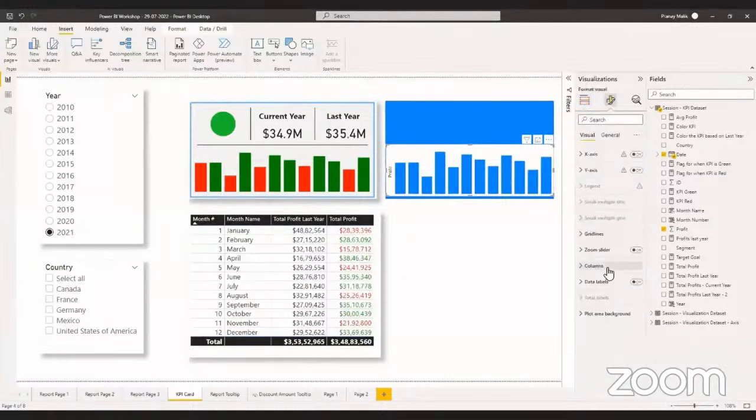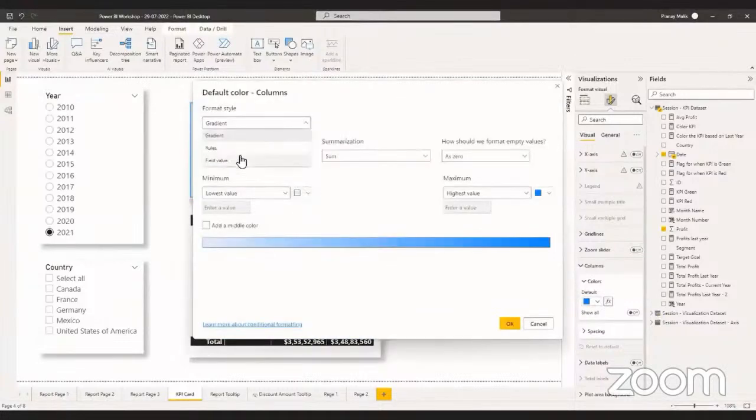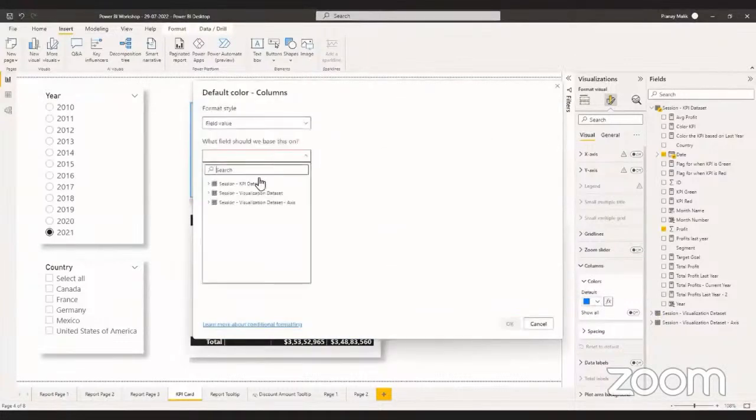To do that, again, I'm not going to make things complicated. Just go ahead and utilize similar functions, right? So see, this is called conditional formatting. This is where you decide how Power BI needs to function. It's not the tool deciding how you need to use it. It's you deciding how Power BI should function. So here we are going to tell Power BI to work according to how I have defined a formula. And the formula I've defined is called color KPI.